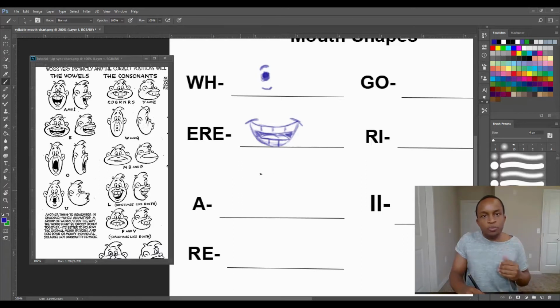Now we're going to move to the next word, which is are. Now for this one, there's the obvious ah sound, which is this one right here. So I'm going to draw that right now.